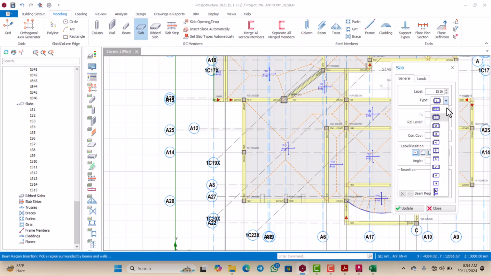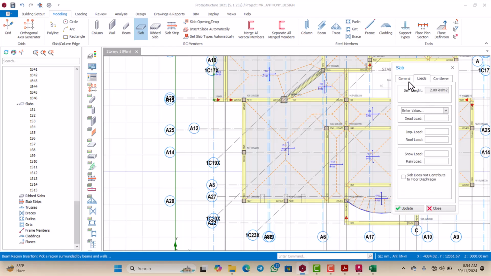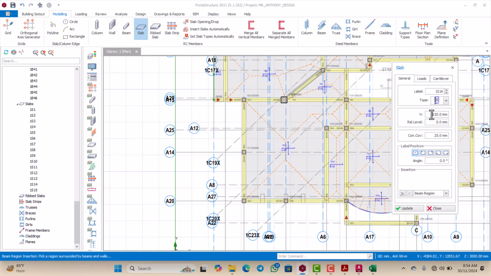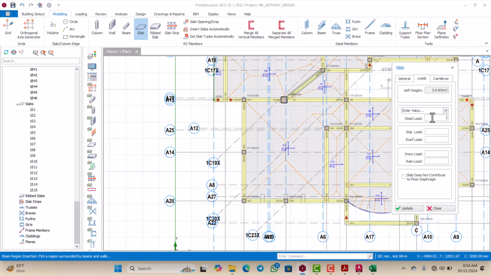Okay, so we go back again to slab. Do the same thing. We come here. Under general, we have 150. Then under load, we have 4.47. Then imposed 2.0.